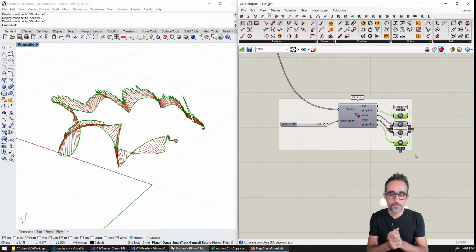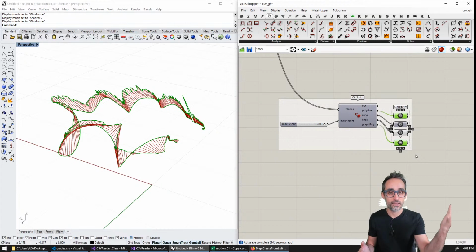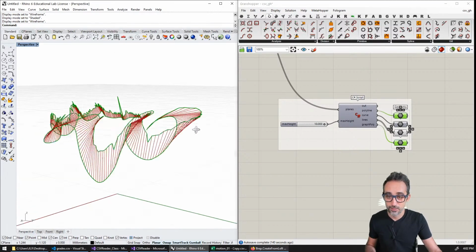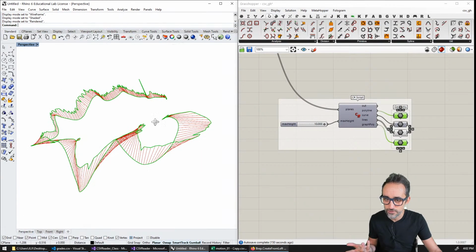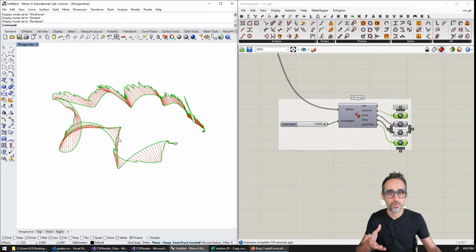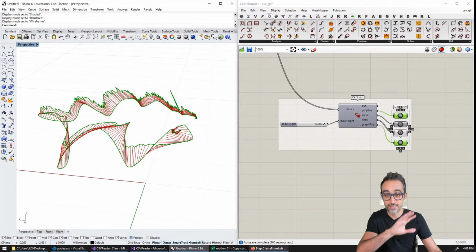Okay, before we wrap up, I'm going to do the last exercise, which is taking what we have, this collection of lines that move over the motion, and creating a loft surface over these curves. The problem is that I have all these lines which look great in 3D, but if I were to do a shaded or rendered version of this, I could not get a solid representation of this motion in space. So for that, I need some kind of loft surface, which is very easy to generate, for example, as a loft of all these curves that I just generated.